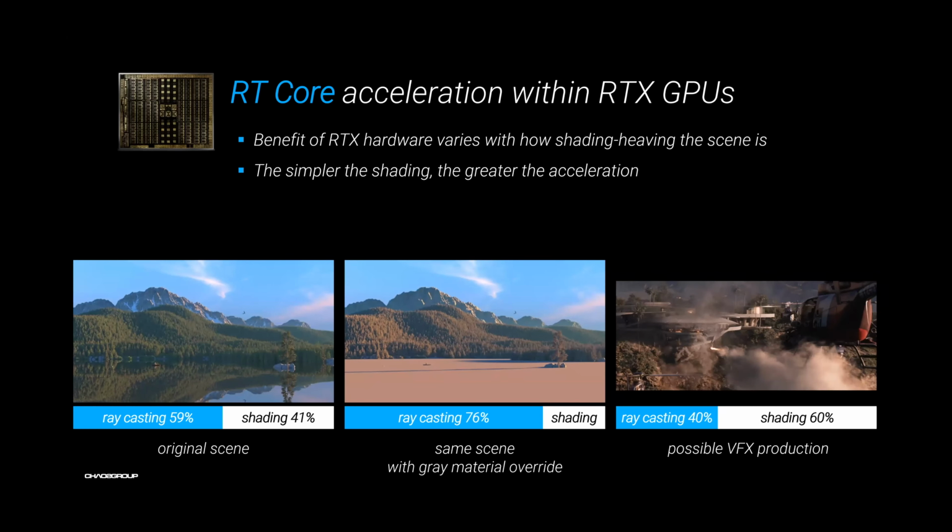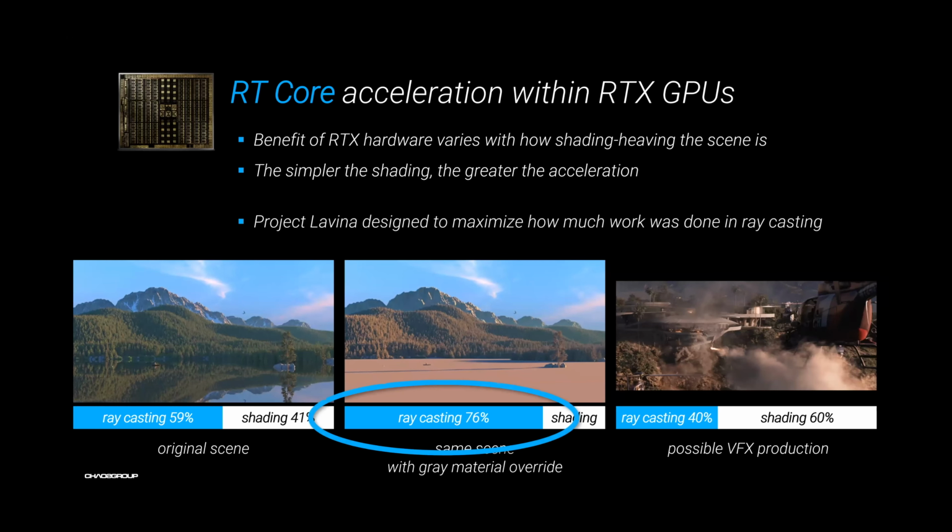So we took a look at this and said, well, what if we just concentrated right on that section and built a renderer that tried to do as much as possible there and as little shading as possible, so that we can maximize the benefit that we're getting from the hardware that we knew was going to be coming. And that's what the genesis for Project Lavina was.